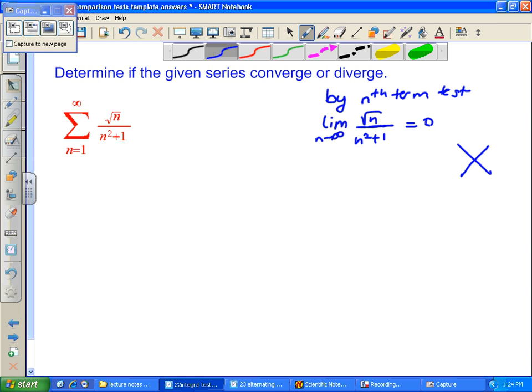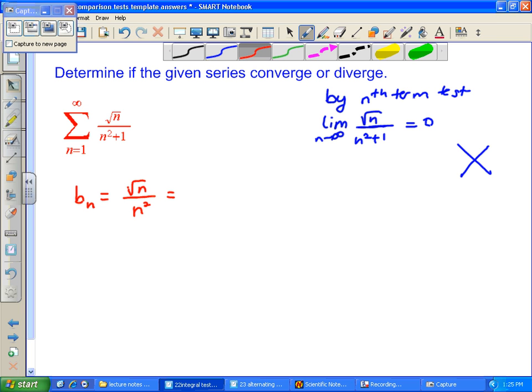And specifically, when you do have ratios of polynomials, always think about the limit comparison test. That test works especially well when you have ratios of polynomials. Okay, so we're going to apply the limit comparison test. With the limit comparison test, you have to come up with a b sub n to compare it with. And for that, you always look at the highest degree terms. In this case, the highest degree terms are root n on the top and n squared on the bottom.